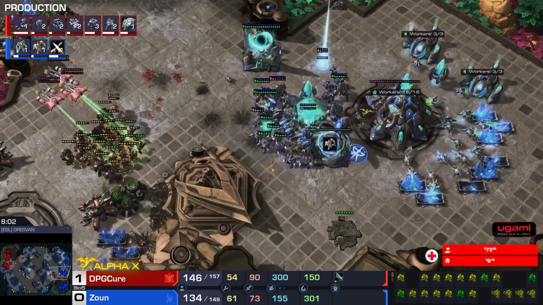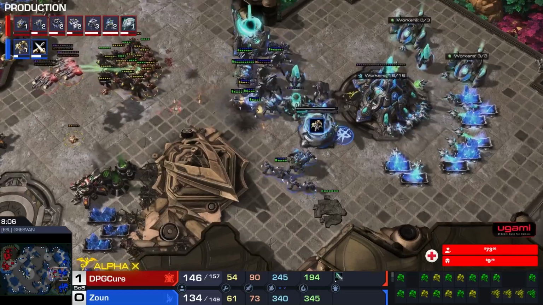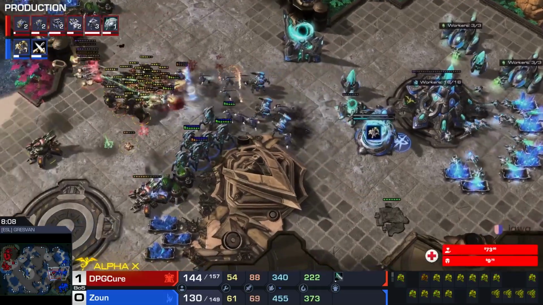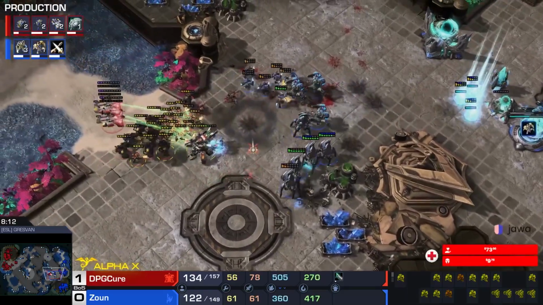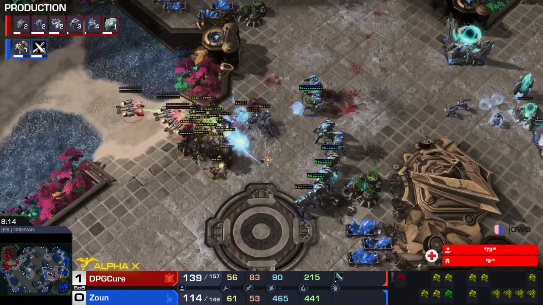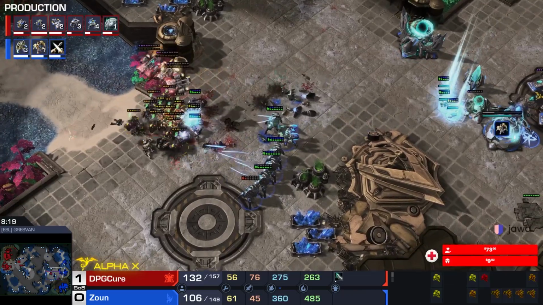Zoun's army, as this natural is now sieged up. This tank position is actually so annoying for Zoun to deal with as we have that command center across the map. Gonna be landing. Widowmine shot goes off, just gets a Stalker. The Zealots on top of the Marines. The Marauders not at the front of this fight as the tank is focused down. Now Kira stepping forward is gonna get on top of the Immortals.